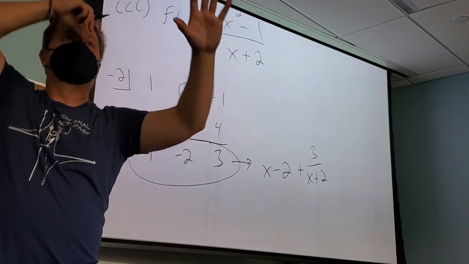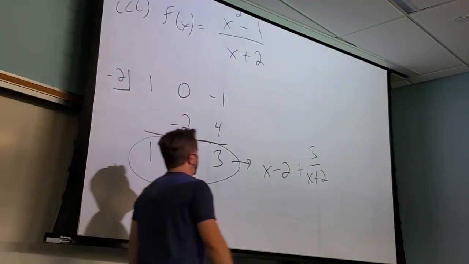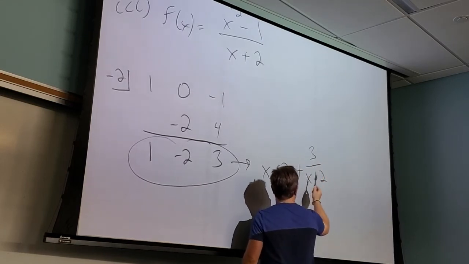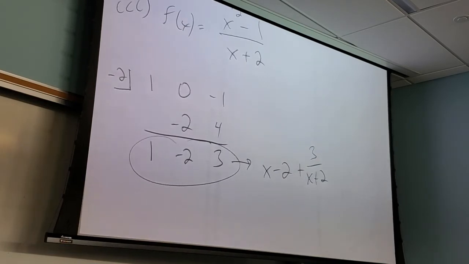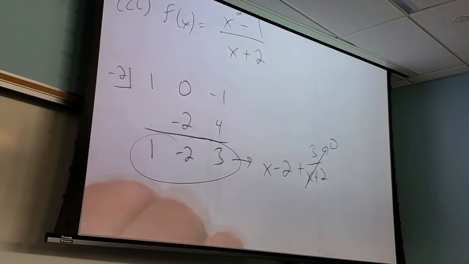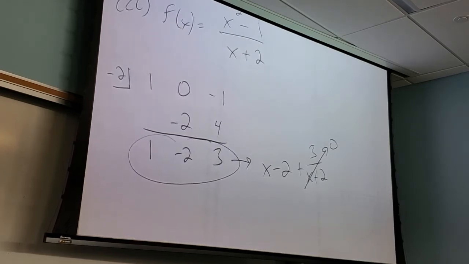Somebody remind me, for horizontal asymptotes, what am I letting x do? I'm letting x get really big. Can you tell me what happens to this piece when x gets really big? It gets really small, so it goes to 0. It gets infinitely close to 0 if I let x get big. If x is 18 billion, that's basically 0. 3 divided by 18 billion and 2. Isn't that so close to 0 we just say it's basically 0? And 18 billion is nowhere near infinity.